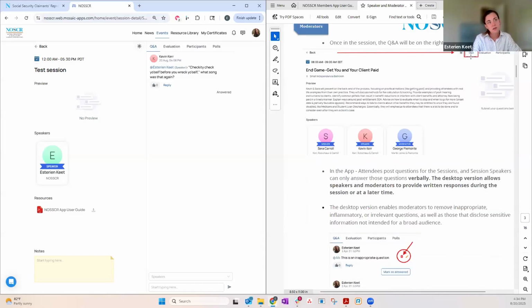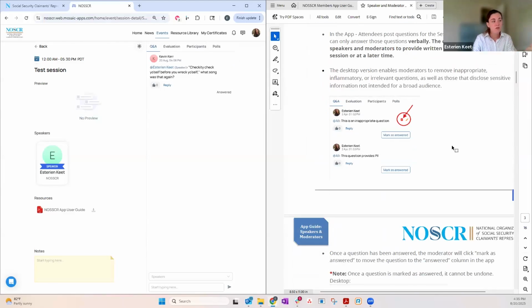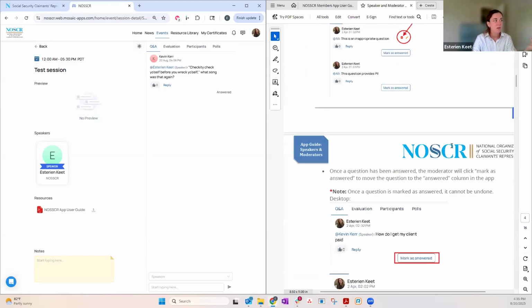As I already said, the Q&A is on the sidebar of the desktop version of the app. Once you hover over the question, there's a little trash can. Once you click it, it asks you to confirm delete, and you say yes or no. Then the question disappears from our attendees' view.